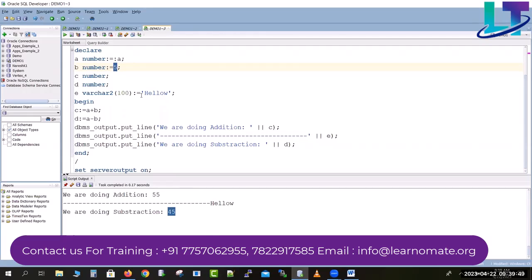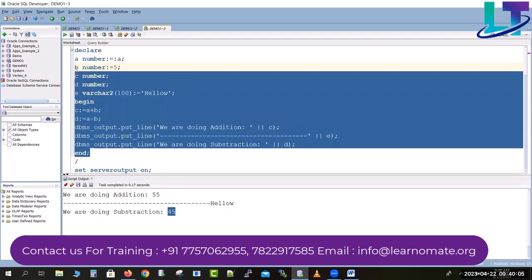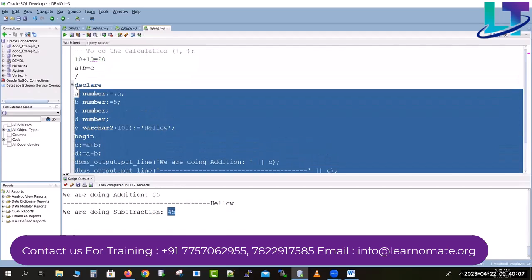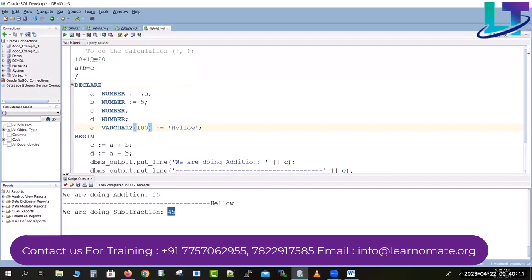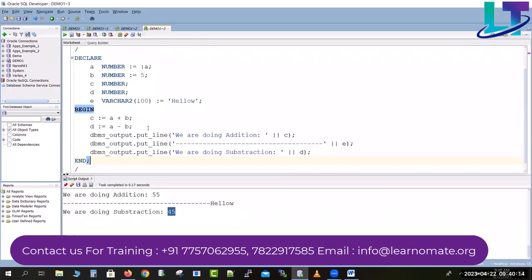Okay, so this is nothing but the respective anonymous block. These are just a small glimpse of the anonymous block, whatever we are going to see over here, and what the PL/SQL stuff is. This is just the simple thing. There are a few more advanced features in PL/SQL, that is our package, procedure and function. This is just the simple anonymous block. So this is for the PL/SQL.